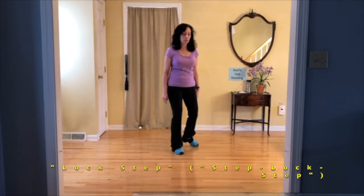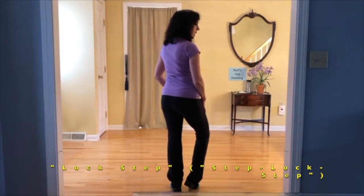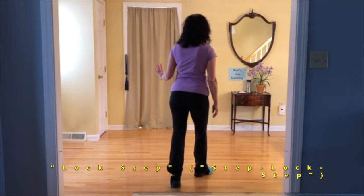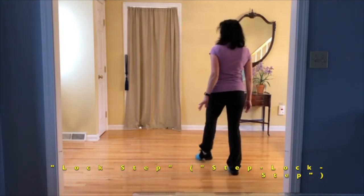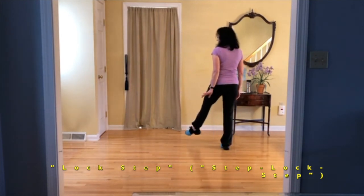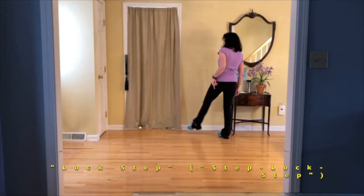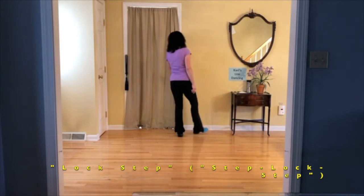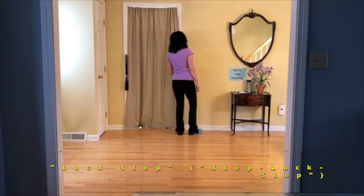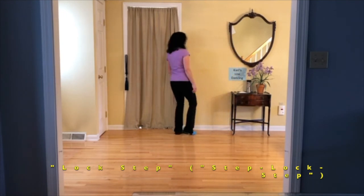I just have no space, but I encourage you to back up wherever you are in your room and do a whole bunch. Remember, it's just three steps and a brush in this case. It's like we're walking, just in a funny position. Step, step, step, brush. Step, lock, step, brush. Put our weight, put our weight, put our weight. Step, step, step, brush, step, lock, step, brush, step, lock, step, brush, step, lock, step, brush.